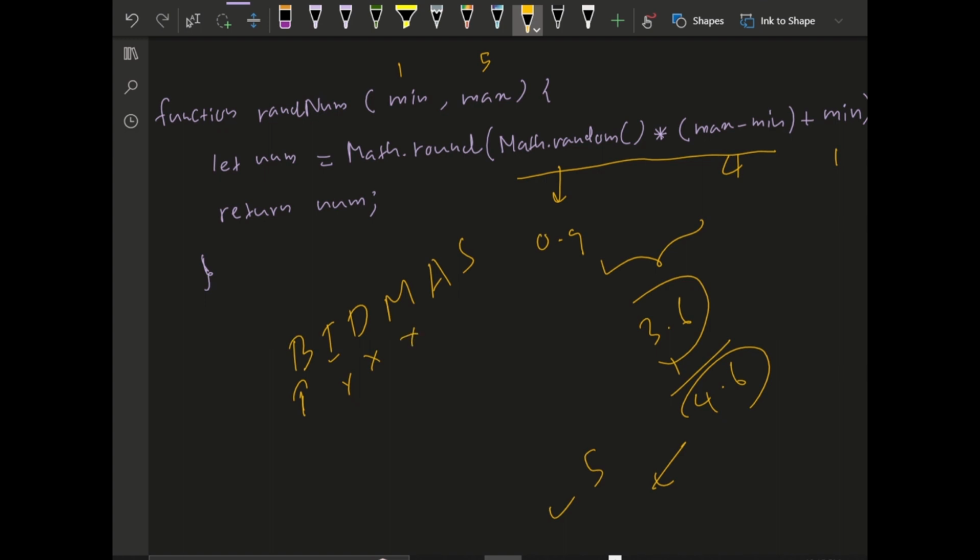Now we find addition, and now we're going to add that number, which is the minimum value, which returns 4.6, and done. No subtraction.